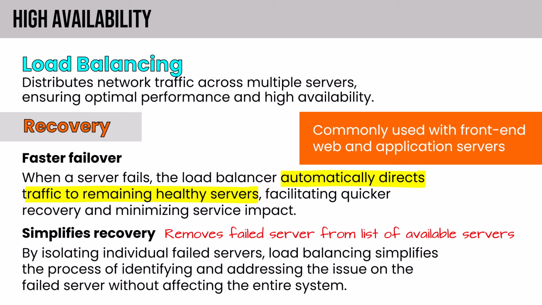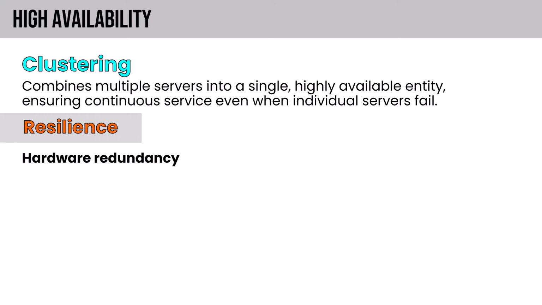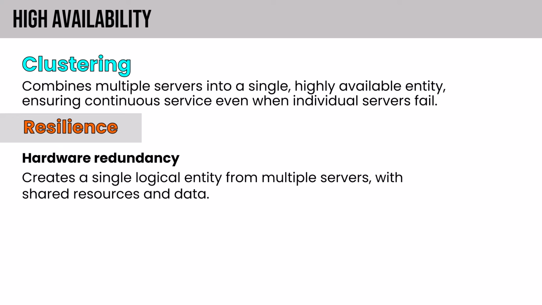So let's move on and talk about high availability in the context of clustering now. So clustering combines multiple servers into a single, highly available entity, ensuring continuous service even when individual servers fail. So from a resilience perspective, we have hardware redundancy, so it creates a single logical entity from multiple servers with shared resources and data. Traditionally, we'd configure server clusters with shared data behind them.